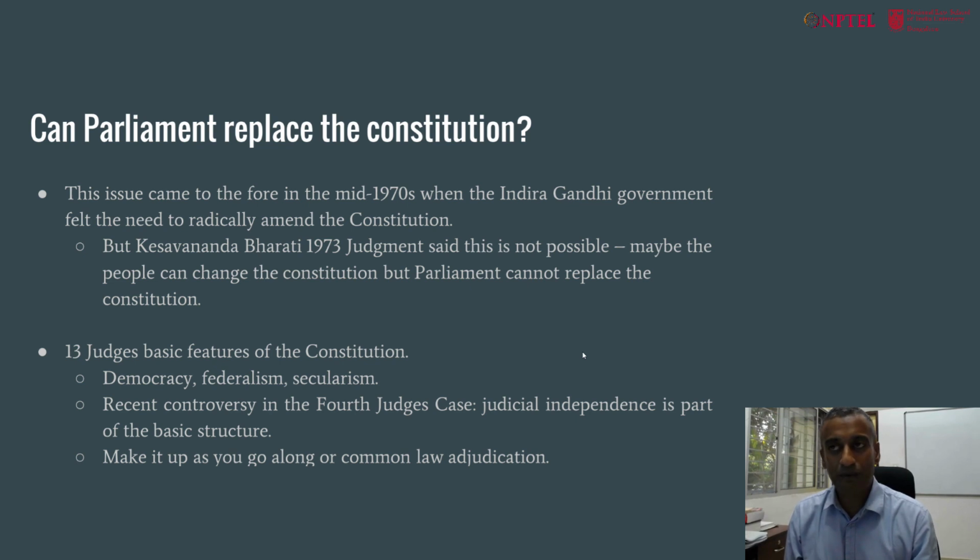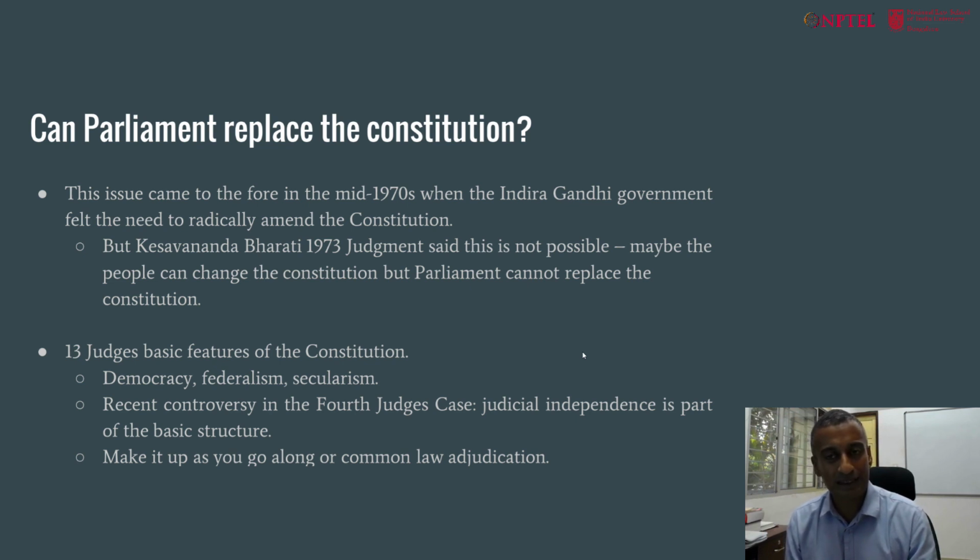Now, many people loosely say that if indeed the Supreme Court says there are basic features of the Constitution, they should tell us what they are. And if they can't tell us what they are, they're just making it up. You know, tomorrow they'll declare something else as a basic feature, whatever catches the fancy of the bench of the day, that this is the nature of the basic structure doctrine. And this doesn't seem to be the case.